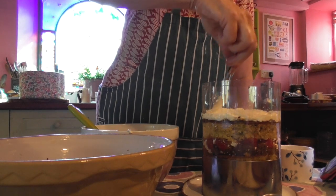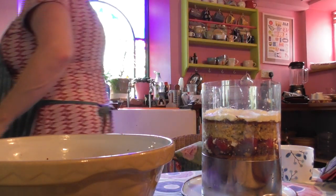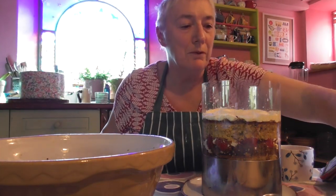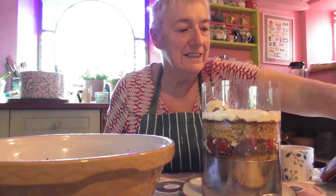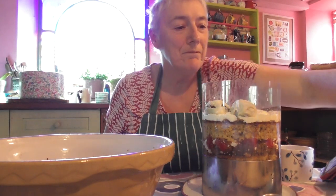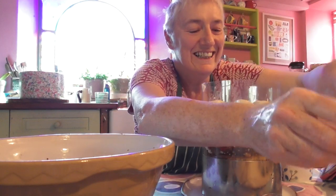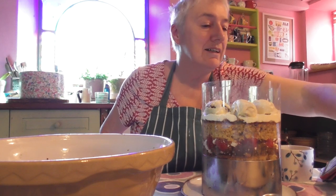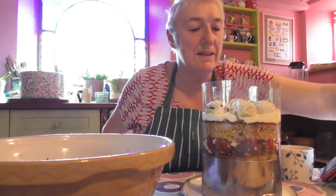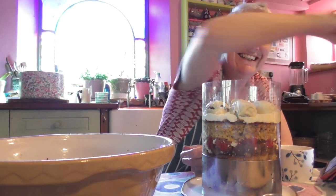So that's the top layer. And now we're going to put these curious cake ball things on top. They look ridiculous, but then what would you expect from me? So this is going to go on here — and I guess that will show you how big to cut the slice, so everybody gets one of those. John's going to like this, I hope. So I'll just put those all the way around the edge. How many are there? Six. Yeah, I can't get another one in. And then maybe we'll put a few raspberries in the edges here as well. Just making it up as I go along now.